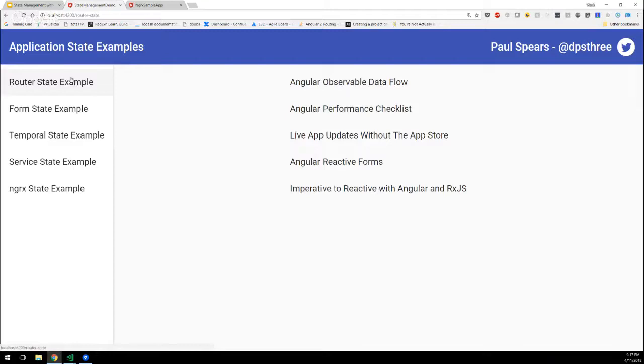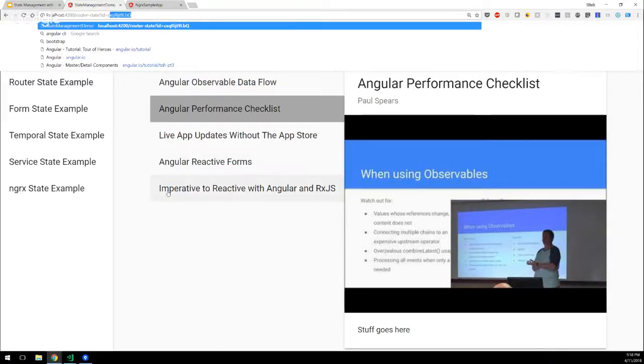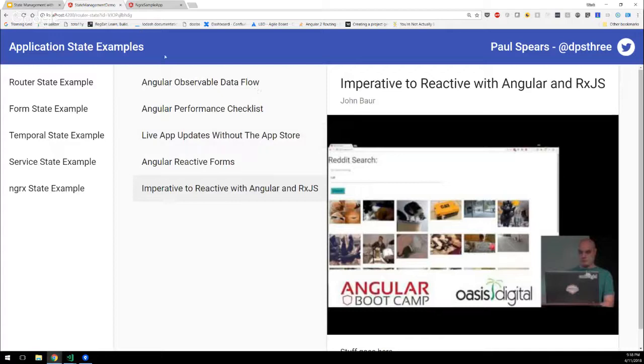So starting off with the example on the left, it's called router state. This would be a good example of navigational state. The idea that your user, they're going to click and they're going to make choices about what kinds of things they want to use and interact with in your application. And that choice, that's a navigational one. They should be able to bookmark the app and come back to this particular spot that they've left. Now, in order to do that, they need to capture their navigation with some information in the URL. And also, that URL should be reflected in the application itself. That's an example of navigational state, where the user has gone, where they've navigated to in your app.